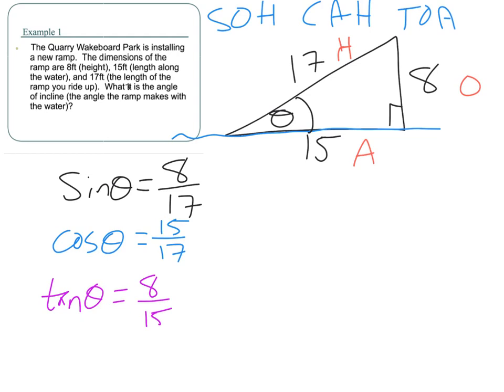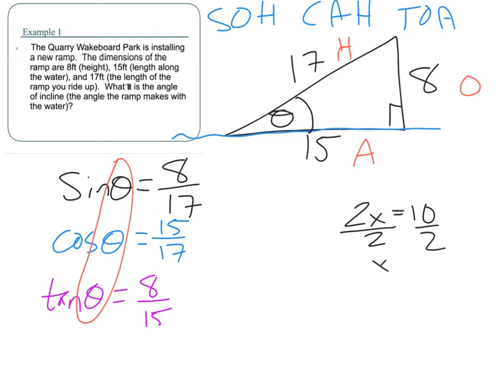All right, so these are my trig ratios, right? Well, awesome, wonderful, but I want to solve for the angle. I want theta out of there. Well, how the heck do I get theta out of my trig function? It's not as simple as division or multiplication or subtraction or addition, right? If I'm thinking of solving a regular algebra equation, like if I had 2x is equal to 10, how do I solve for x? Well, I would just do the inverse of multiplication, which is division, right? And I'd get x equals 5. So that's my basic algebra solving of an equation. But we're expanding upon that. So how do I undo sine or undo cosine or undo tangent?